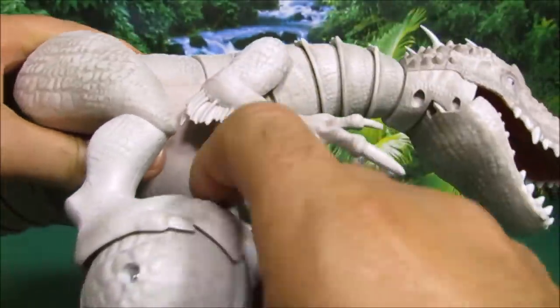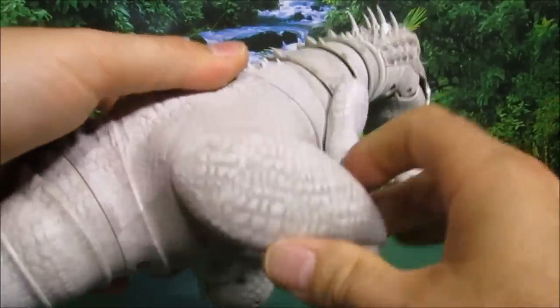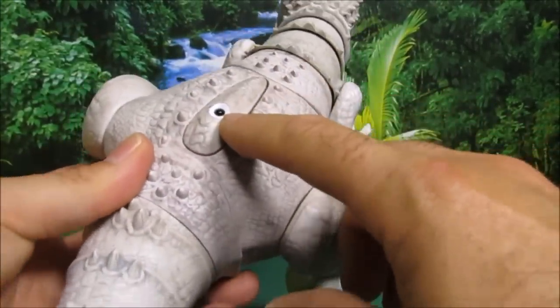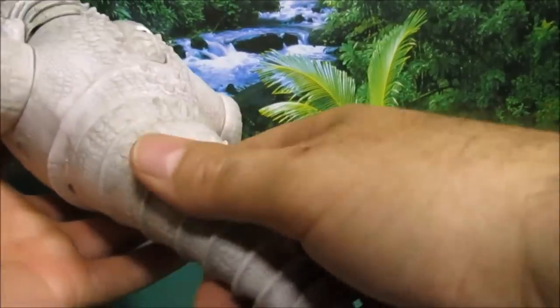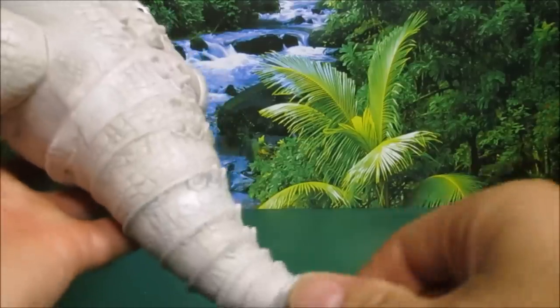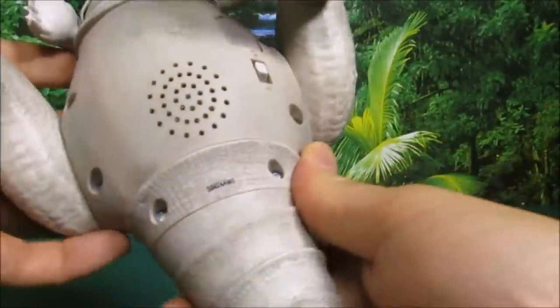He's got huge claws. He's got the feathers here. He's got the roller wheels here. His legs, I believe, will have full range of motion. This is some type of a sensor here. His tail is cool. I mean, it comes in parts, so it's very flexible. Wow! This guy is so cool!